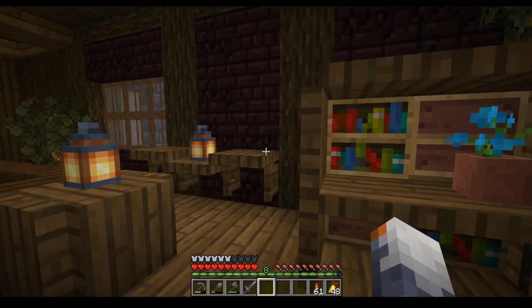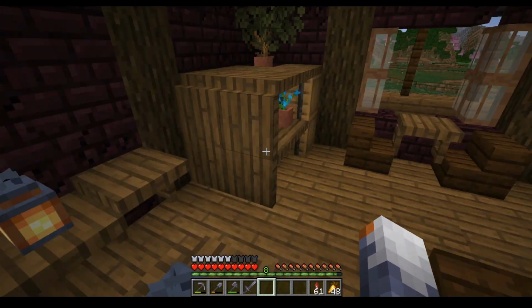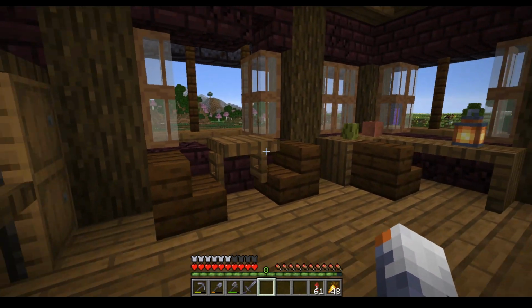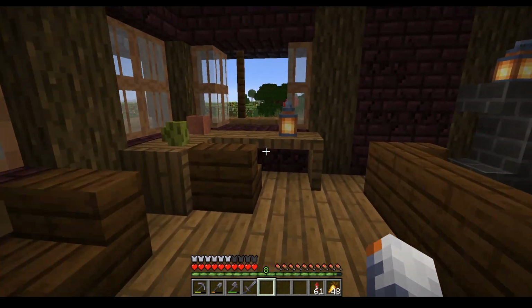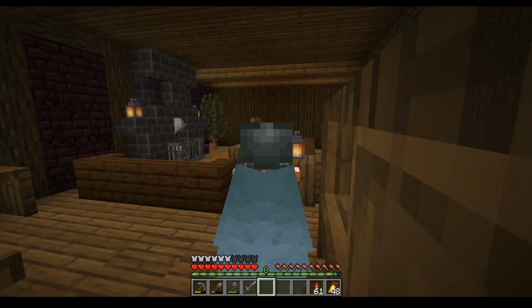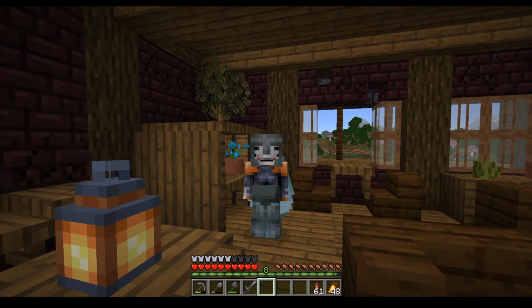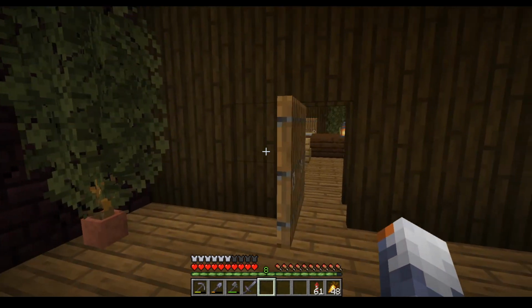Really like this design. I like this little table design as well, actually. It dips down and comes back up. I think it's pretty cool. So we're just using fence gates underneath trapdoors to create this effect. But yeah, we've got a little seating area here, and we've got like a little desk there. I've got to be honest, interior isn't really my thing. I'm just kind of trying my best to make things look as good as possible. So I'm kind of filling out space wherever I can.